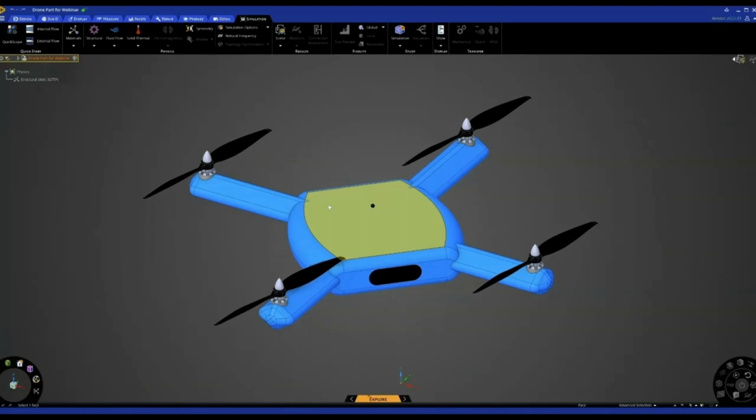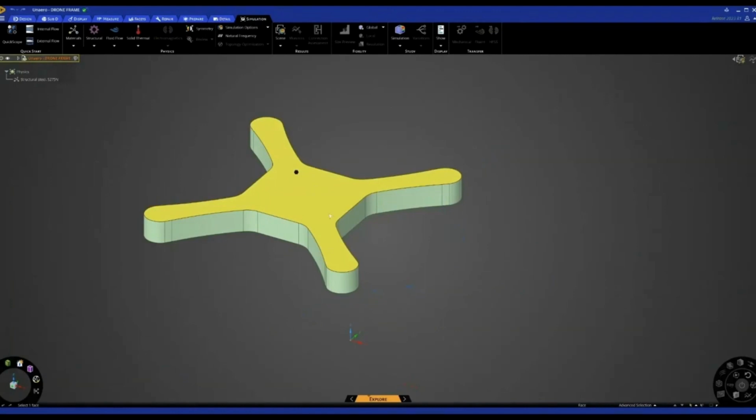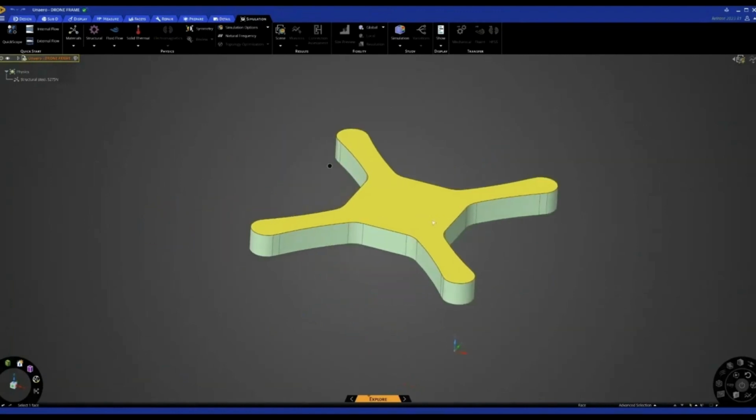So to study the external aerodynamics of our drone, we'll begin by looking at an unaerodynamic part, and then show how this can evolve into a more aerodynamic part, showing off a couple of Discovery modeling functions along the way. To simplify things, we'll just be simulating on the outer shell of our drone. So I'm just going to open up the outer shell of our unaerodynamic starting point, which will look something like this. So we can clearly see very simple design, very unaerodynamic, no rounded corners, nothing like that.